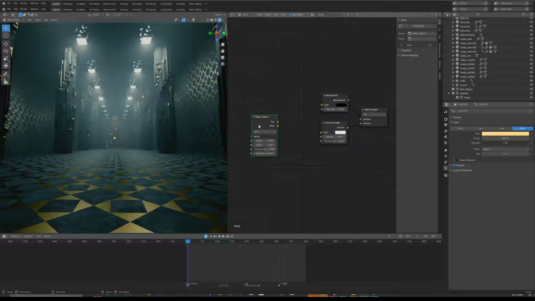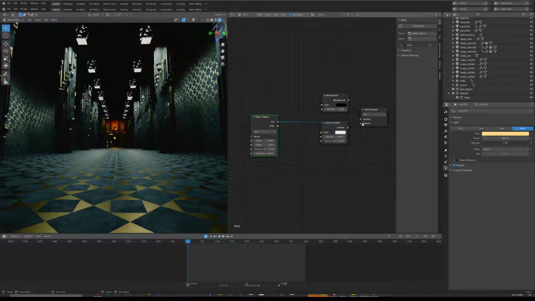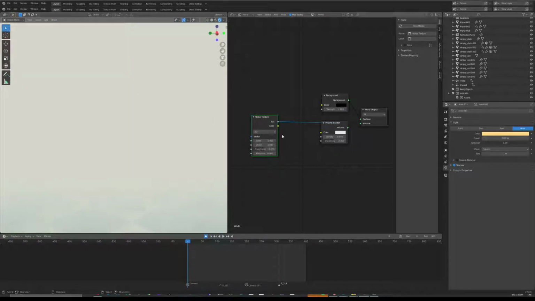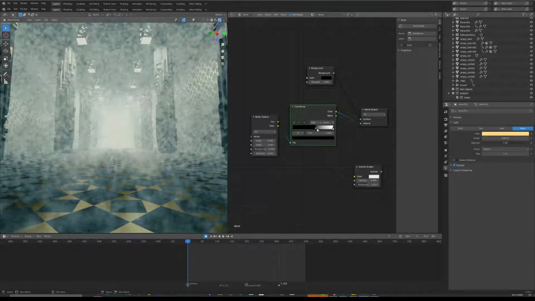So what do I mean by that? Well, let's say I bring this into the volume, it's purely all white. You can probably see a little setting here, that's probably where it gets a little bit darker. So if we bring in a color ramp, and I start bringing the darkness up, you can see now what's happening. Now we can see the texture.